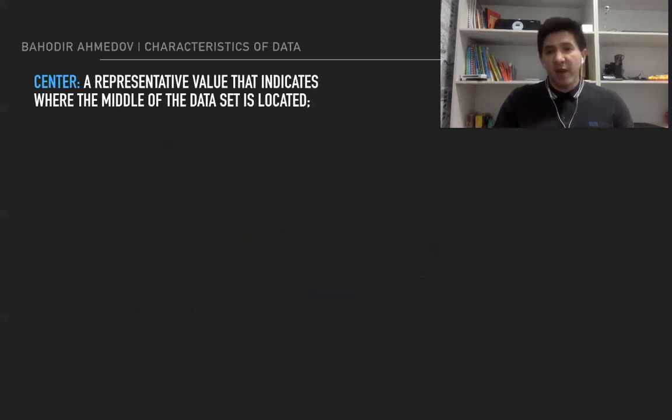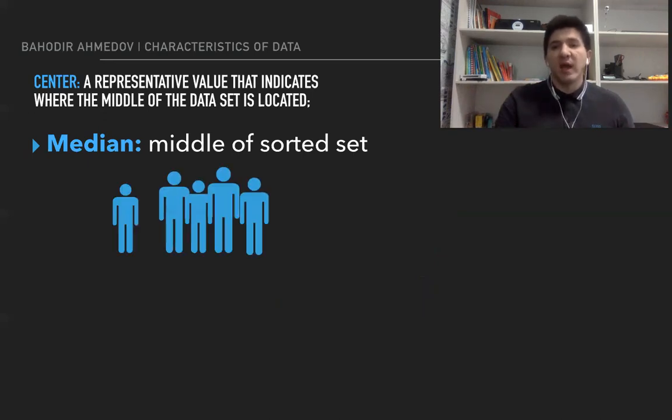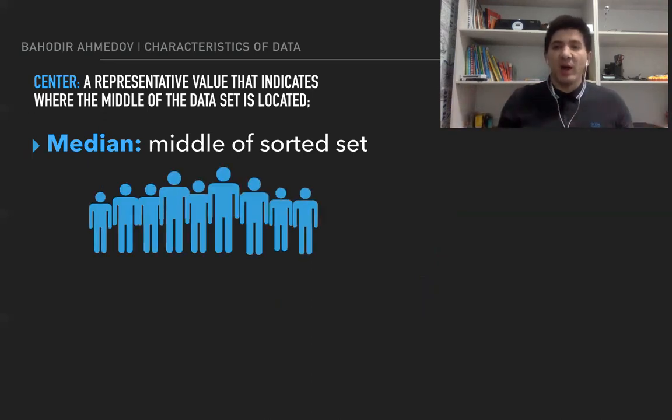Another way to measure the central tendency of the data set is called the median, where we choose a data value which is in the middle of the data set. Again, if I've got people with different heights, I'm going to choose a person who's in the middle. The value of the median for the same data set should always be the same. But if the people are located randomly, I'm going to get the median differently each time.